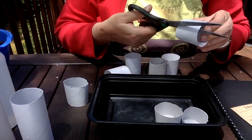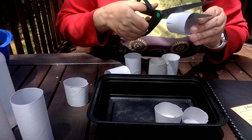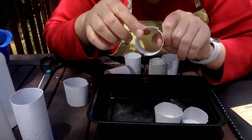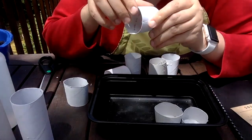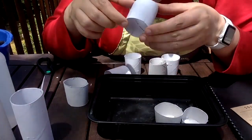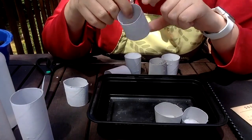So if you're doing this with a small kiddo, just be careful around the scissors, as always. So you can see I have 4 tabs. There's 1, 2, 3, and 4 on the other side. And now this is the part that if you ever try to refold the top of a cardboard box, this is going to be very familiar to you.